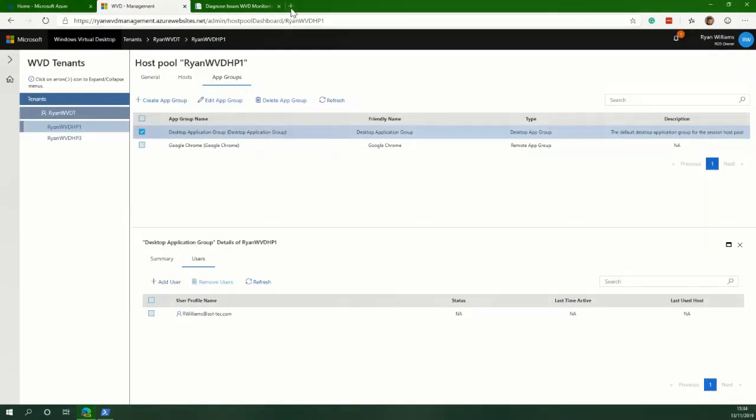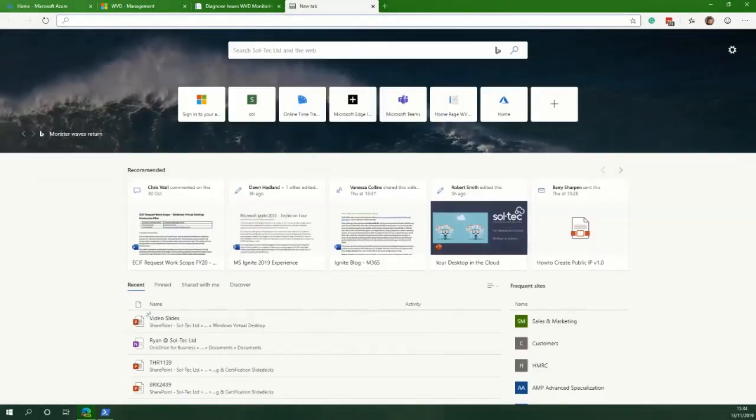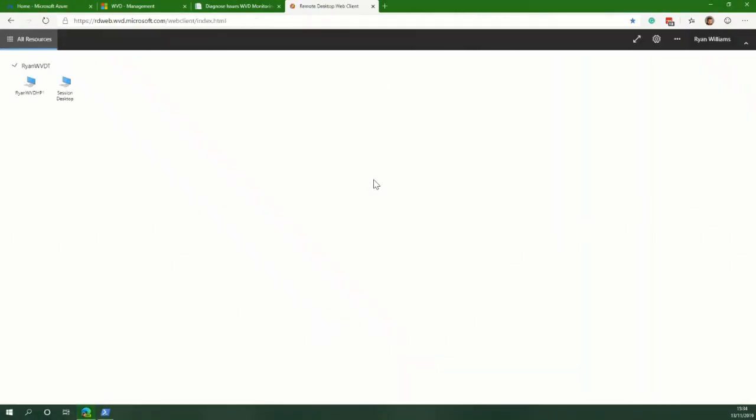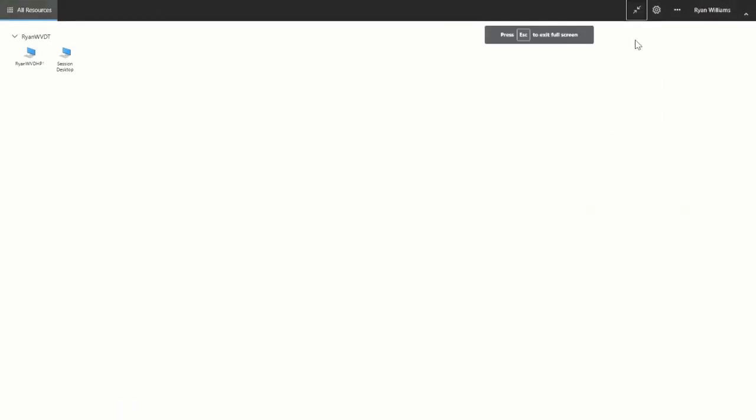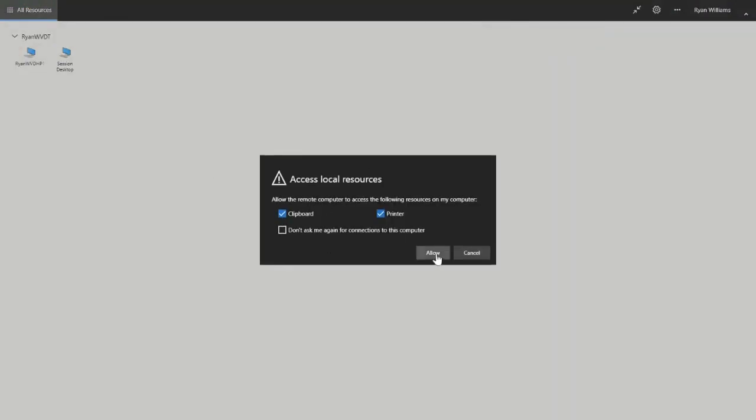So I'm going to start by opening a new browser tab, and I'm going to copy and paste the virtual desktop client URL. Just sign into the portal here. So in the top right, you can see the current logged in user. And under settings, some settings are company managed. Just going to full screen my browser session. I'll be using the first host pool, which is our pooled session host option.